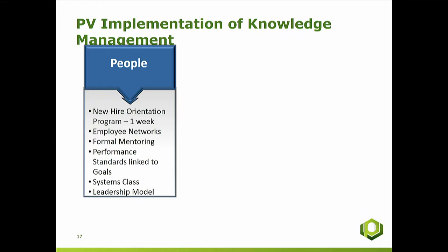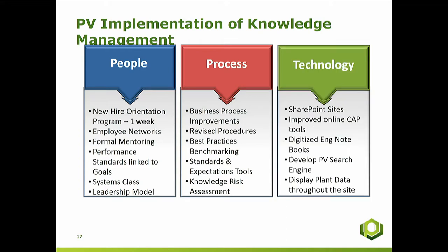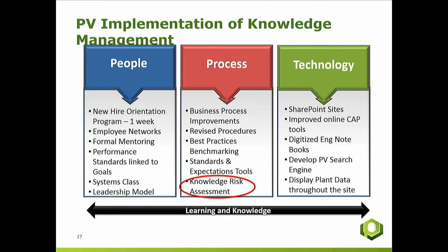So we talked about the nuclear knowledge management processes, about people, process, and technologies. And so as you come into an organization, one of the things you should be looking at are what are our people programs? How do we maintain and develop our people? How are we mentoring them? How do we hold them to performance standards? What sort of processes do we have? Do we have good standards, good procedures? Are we efficient? And most importantly, do we have the right technology for us to manage our knowledge base? So it's all three of those combined.